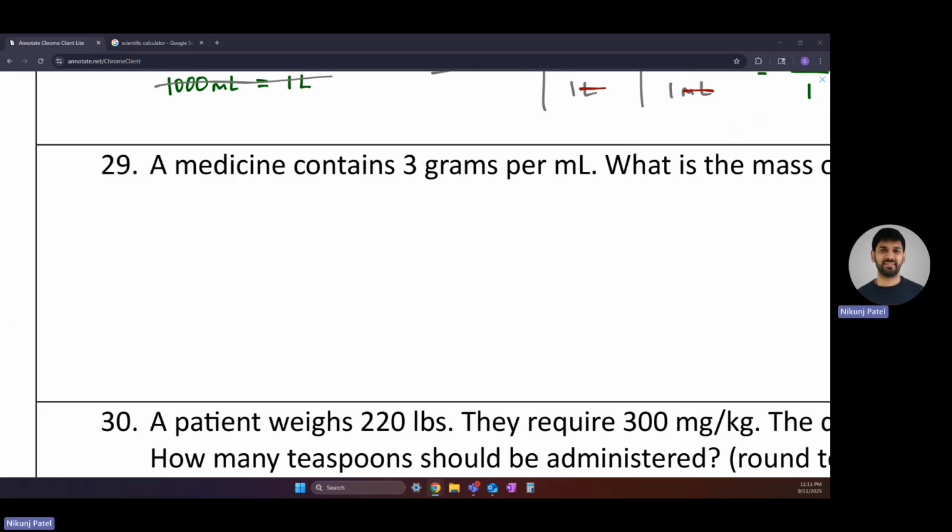29, medication contains 3 grams of that medication per milliliter. So this right here tells us that 3 grams of the medication is in 1 milliliter. This is most likely a liquid medication, but oftentimes these liquids have other things mixed in there too that comprise of that medicine. It might be water, it might be saline, something else like that, right? The 3 grams is just purely the actual medication element itself, right? So that's why we say 3 grams per 1 milliliter of the liquid.